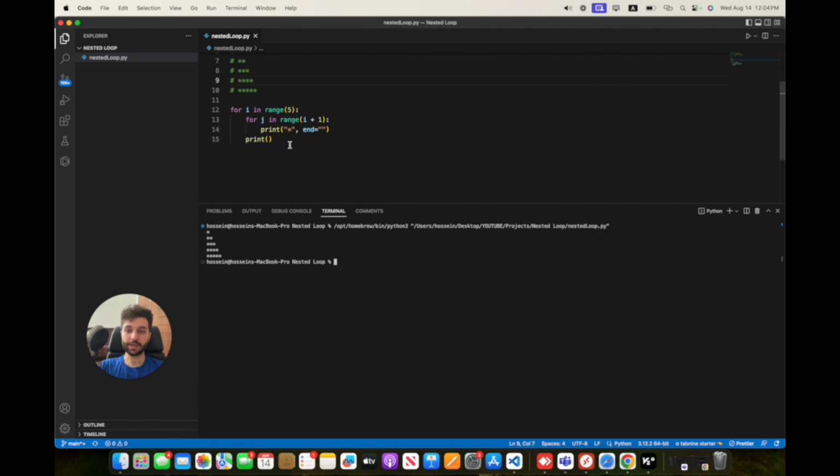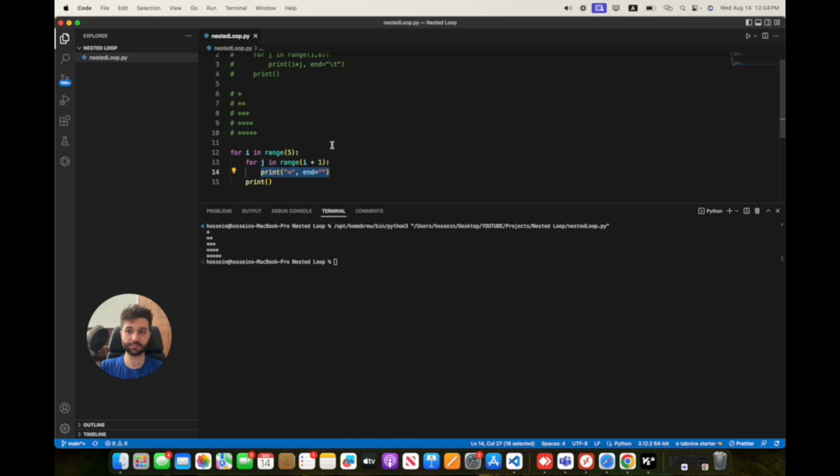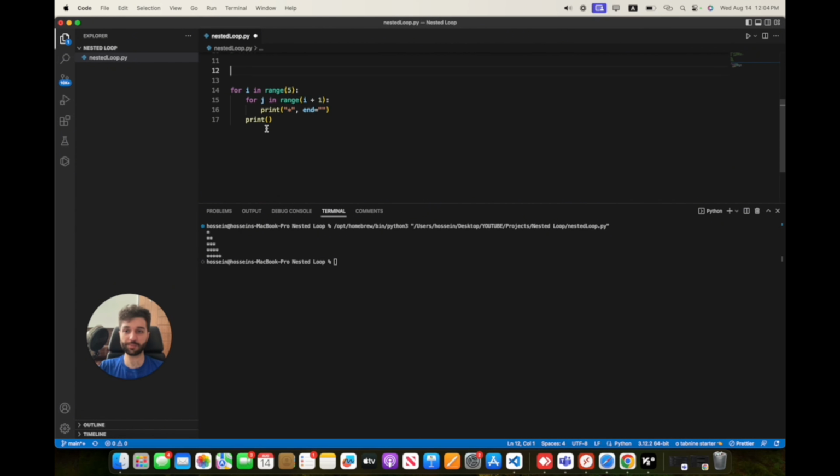So it's really important to understand what is happening in the loops, when it will go to the second, when the second will execute, how many times this print will be executed, or anything else. It's really important. As an example for yourself, and as an exercise, you can try to do something like this and print something like this.